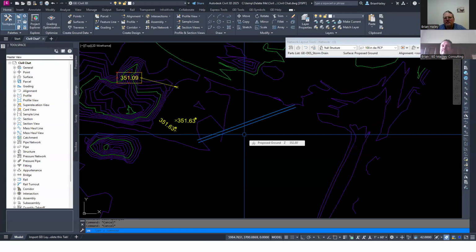I don't know why they have to get so complicated with parts in Civil 3D. It's like I'm not trying to model a manhole. I just want something that represents my manhole. I'm not trying to model the grate on my inlet. I just need something that represents my inlet, and then I can say it has this grate. I'm not trying to model the inside drop of a drop manhole. Why do we have to model this stuff so detailed? All I want is a pipe with a wall thickness.